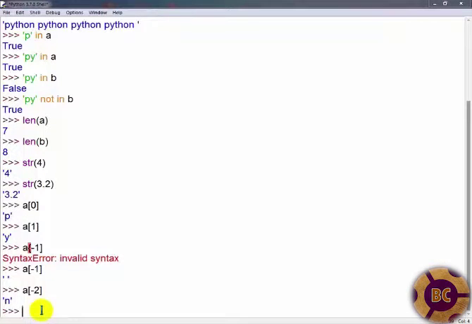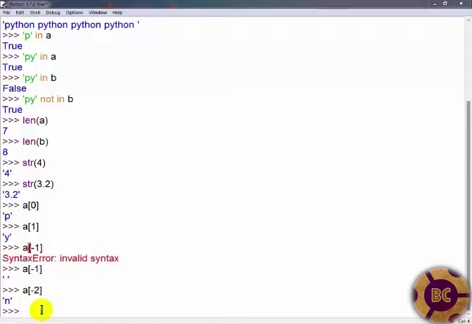Now to access a substring from another, we use slice. Slicing returns a substring that begins from a specified index, which is included, and ends at a specified index, which is not included.